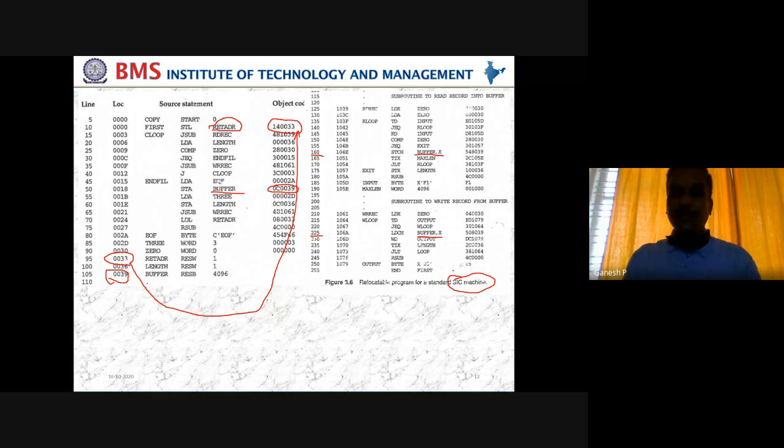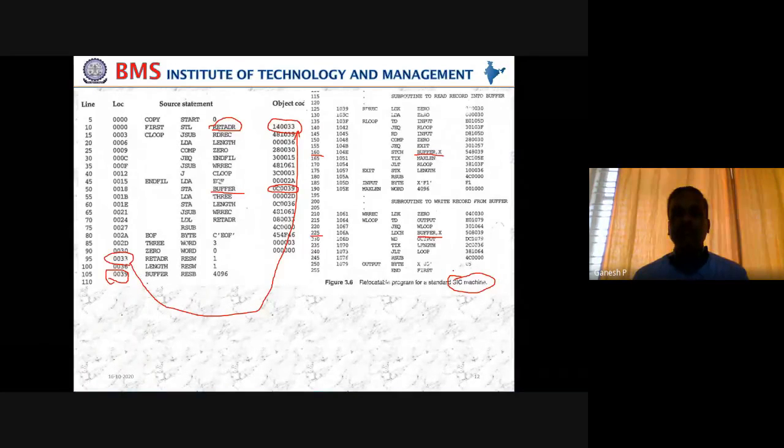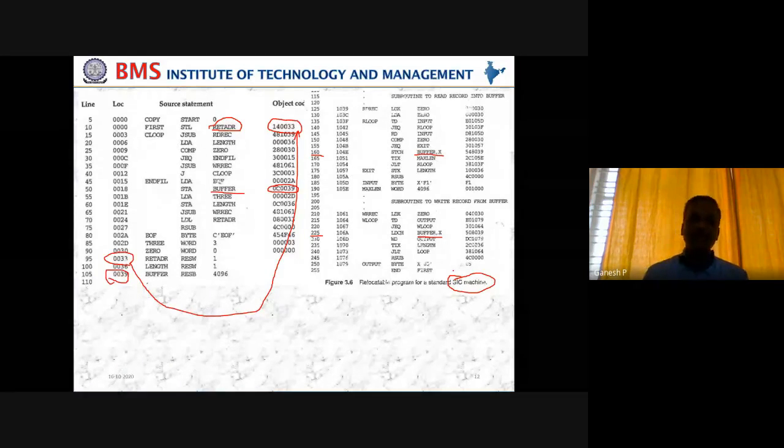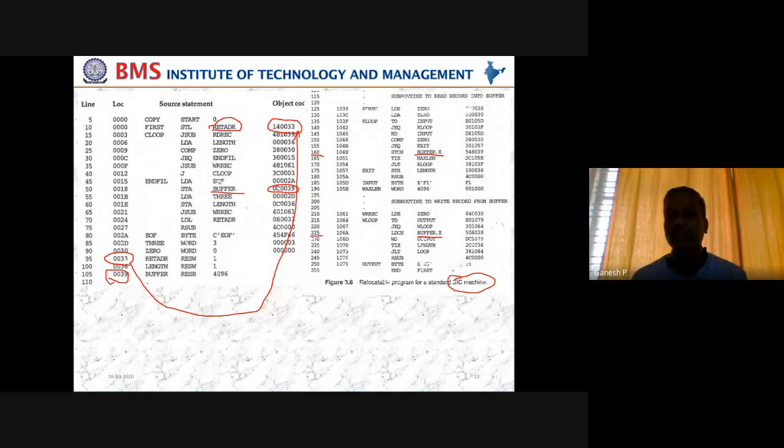That means when the loader is a loader, I can't have a SIC loader separately and a SIC-XE loader separately, because the operating system has to control. If that is the case, so many loaders will be involved, which may be difficult for us. So the loader that is designed should be capable enough to make sure that all varieties of programs can be considered. That's why the design of a loader is not easy. But anyhow, we are working on the SIC and SIC-XE loader. Let us confine our discussion to that only. Whatever it is, a SIC-XE or SIC loader should be capable enough to do this.